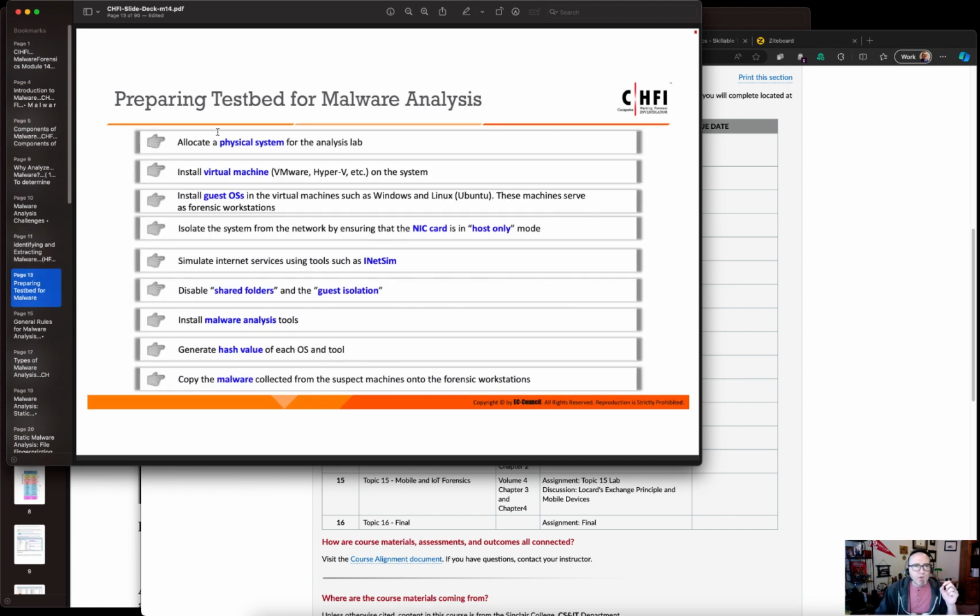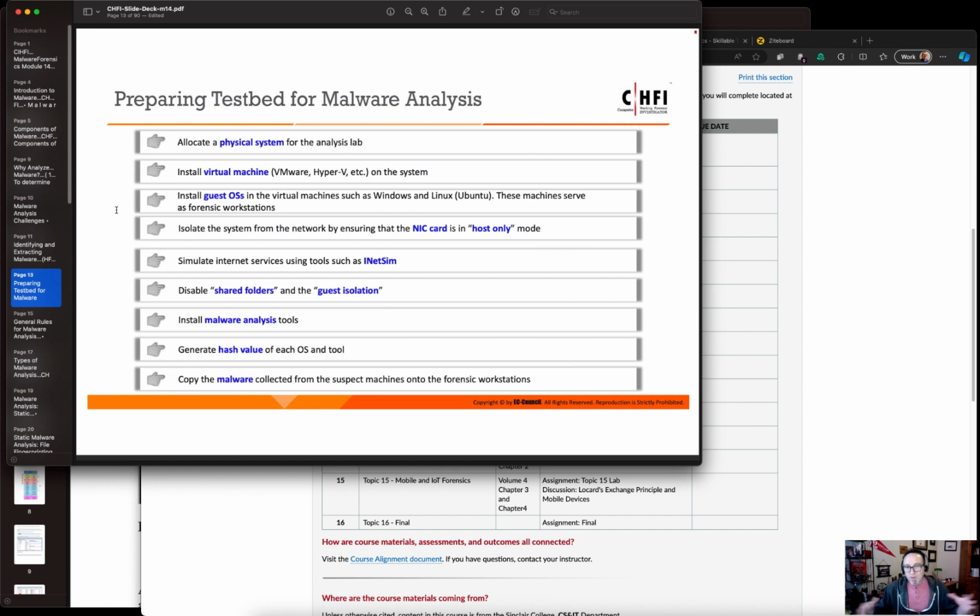Very important: preparing your test bed. Allocate a physical system for the analysis. Have a specific system. Even if you're running virtual machines, if at all possible, the lab should have a dedicated system and maybe a dedicated small network with a couple of systems that run the guest VMs as virtual machines. You don't want to underestimate the fact that it could get out.